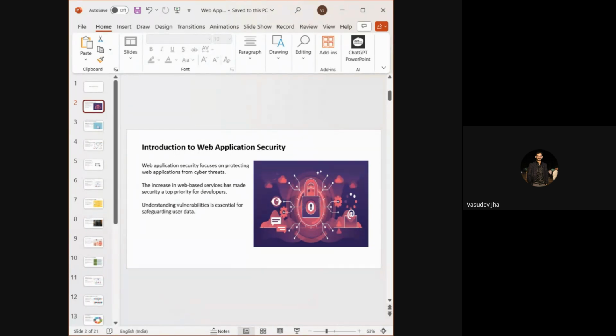Suppose a PC application is there, then your PC security is also integrated with that application. So for that VAPT, you need to break into your PC, or into the Android for mobile. But web VAPT is pretty much easy compared to both the PC app and the mobile app, Android or iOS, because here everything is carried on the network.